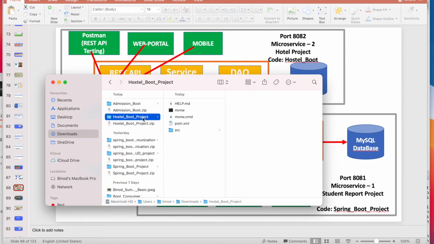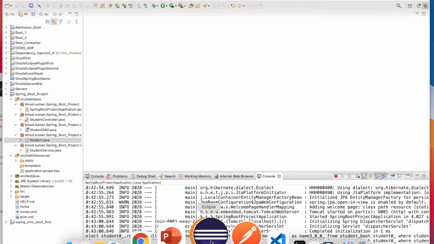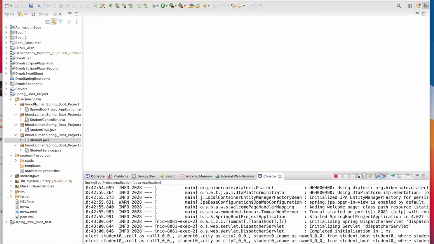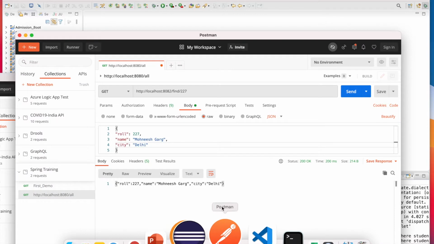Once you unzip the hoster boot project, you have to import it in Eclipse, right? First let me show that the existing Spring Boot project is working, then I will import the new project. This Spring Boot project is running, and you can see it is running on 8081, right?